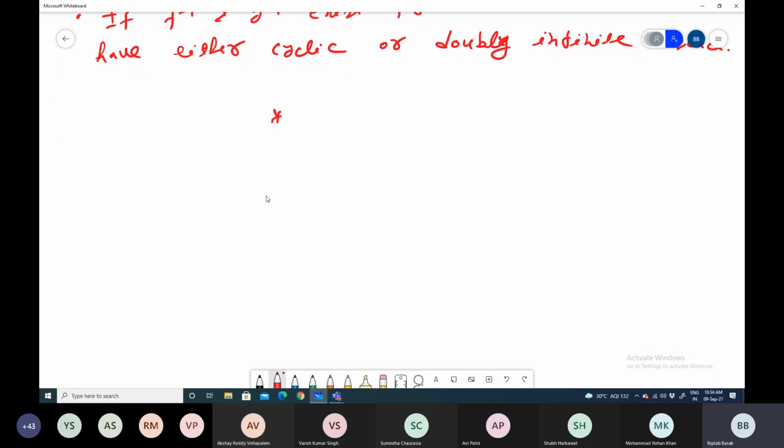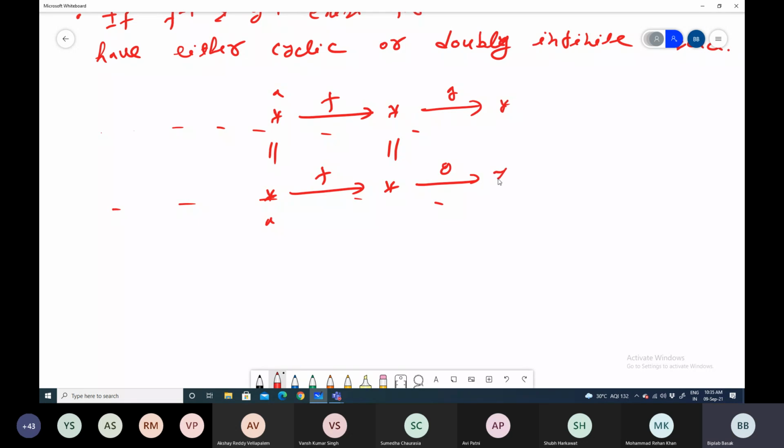Why? Suppose these two elements are the same. This is a long chain, this is a chain, and suppose these two are the same. Say this is your A. Now this goes by the map F, and this goes by the map F. Now this will be the same, right? Because it is a function, the same element goes to the same. Similarly for G, again this goes to the same. So all the elements at the right are the same.